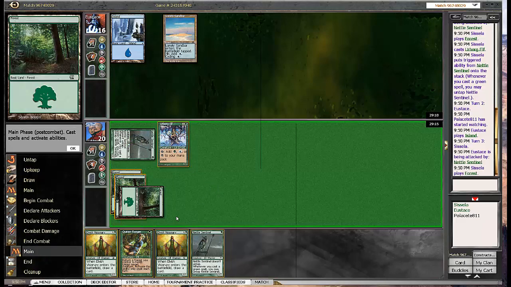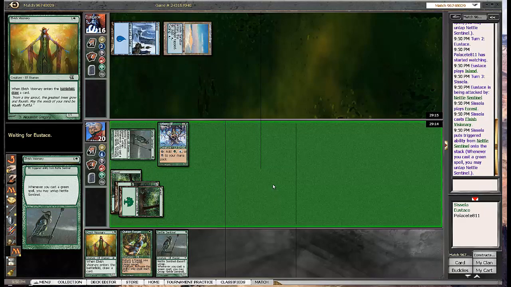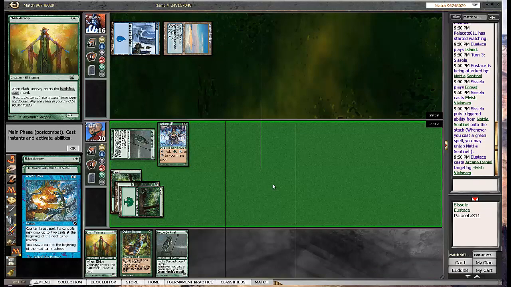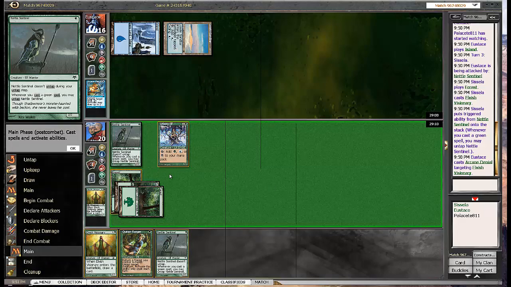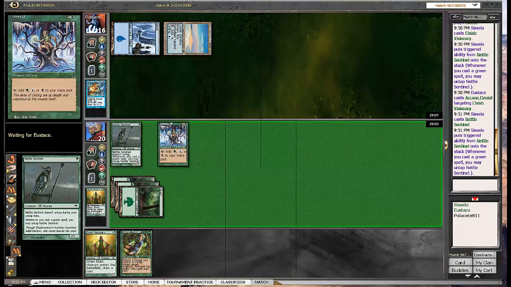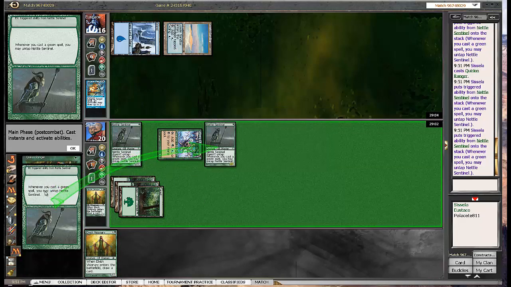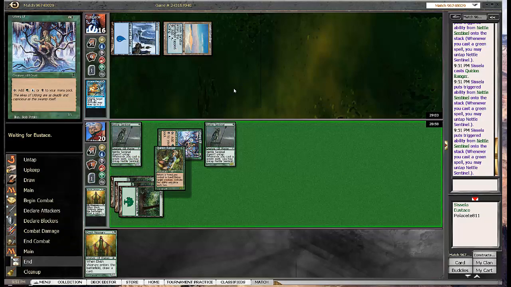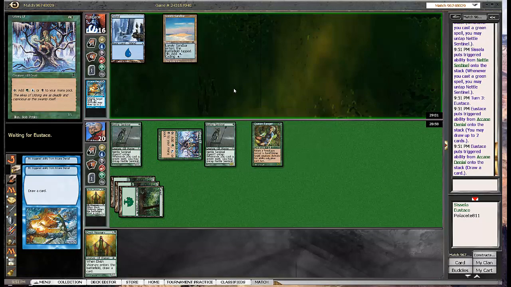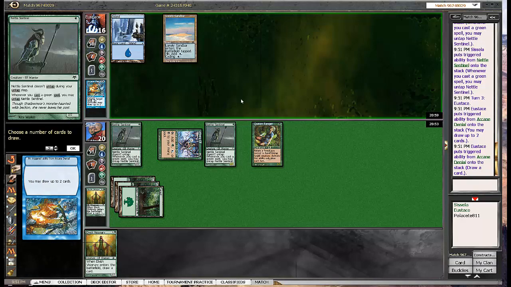Alright, so here we go. Visionary. We should probably play Quirion before Sentinel because... Okay, counter that with Arcane Denial of all spells. That leaves me wanting to play a Nettle Sentinel and a Quirion Ranger. Always yes. Always yield. And we're in business. And we get to draw a card.